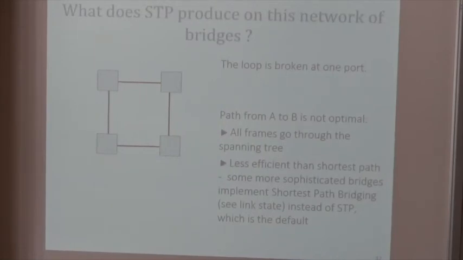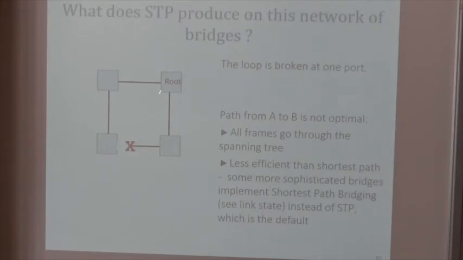Now, there are still some downsides. For example, if I have a loop, which is a frequent topology, what will the spanning tree do? Well, typically, it will break one of the ports. It will not break, but it will disable one of the ports for forwarding traffic. Which one, we don't really know. It depends who is selected as the root, and if a ring is completely symmetric, so it doesn't really matter.